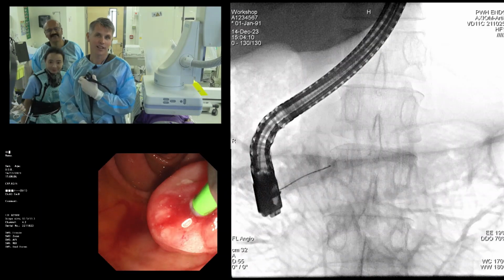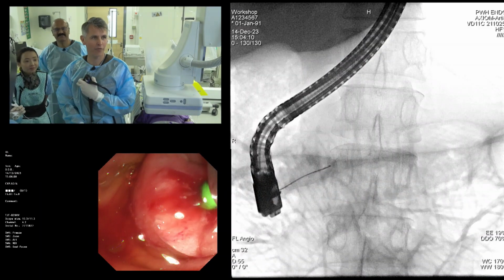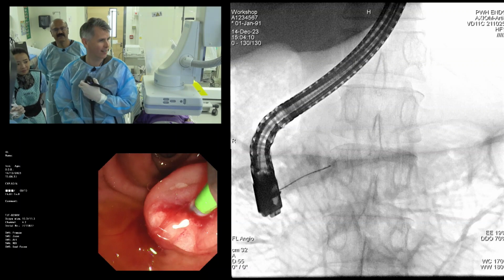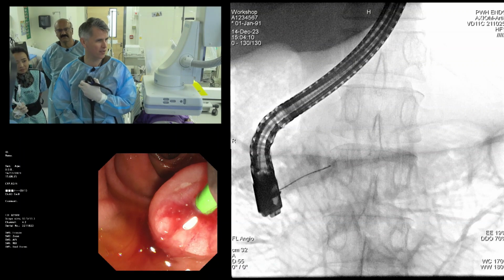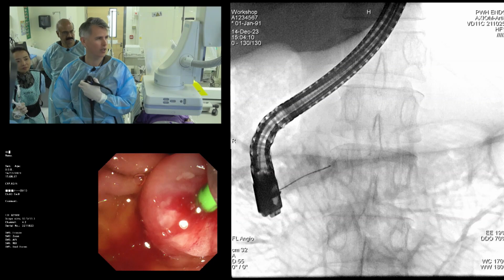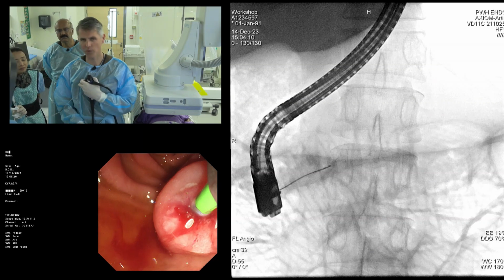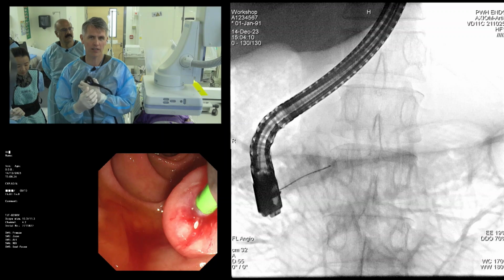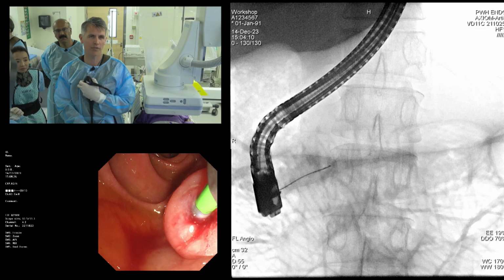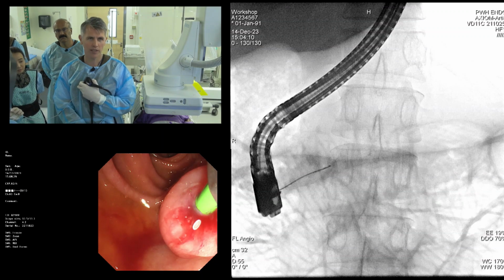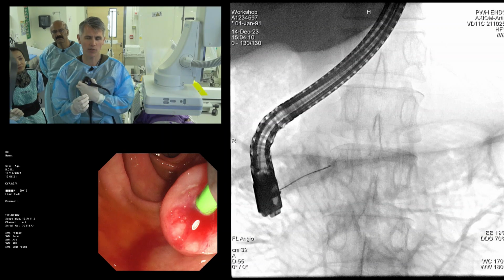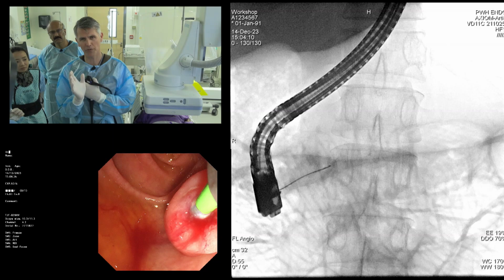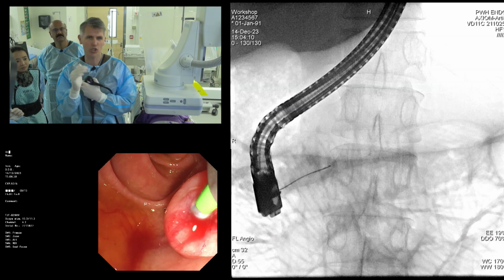Okay. So welcome back. We have made some progress. Unfortunately, we did not succeed in passing the stone. You were with us when we realized that we have a stone that totally blocked the duct upstream of the stone. We injected contrast, and no contrast is going across the stone. The stone is located at the genu of the pancreas, directly behind this very sharp bending.